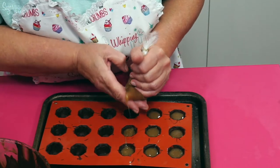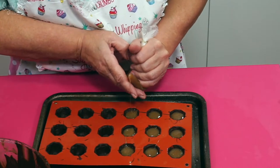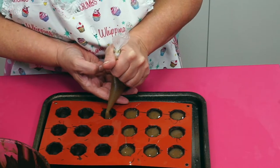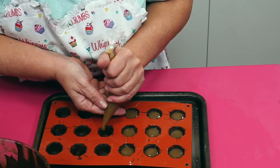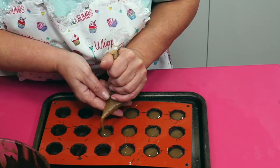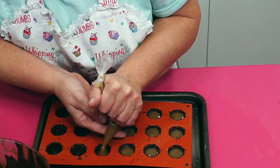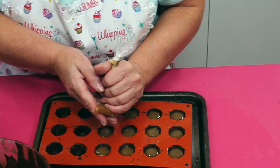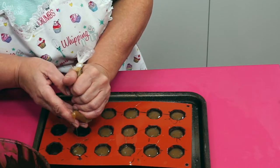Gooey, this. See, this caramel sauce that I've used, I made a batch yesterday and I've used like three quarters of it. There are 18 chocolates in this tray, and that batch of caramel would make a good 50 chocolates.